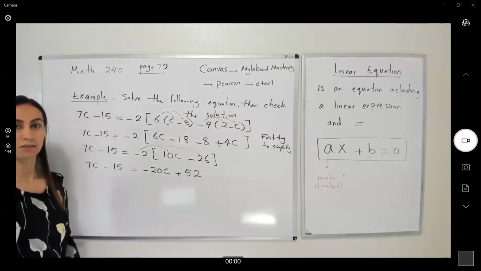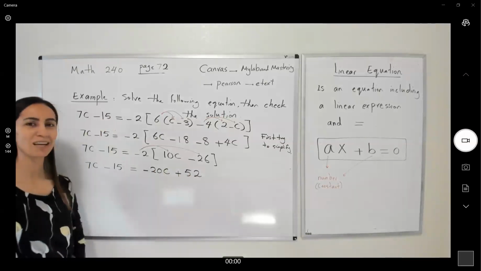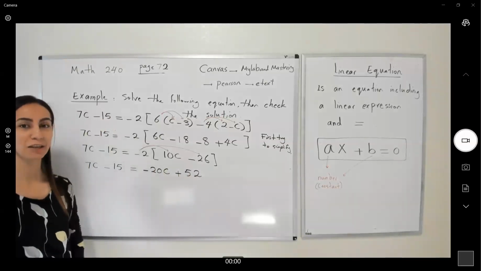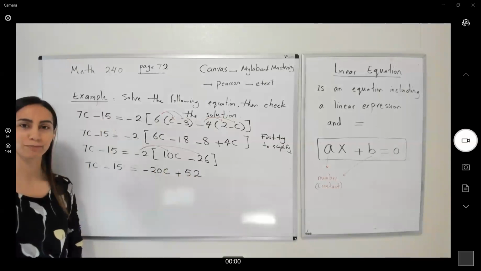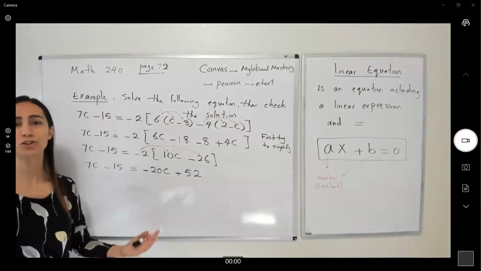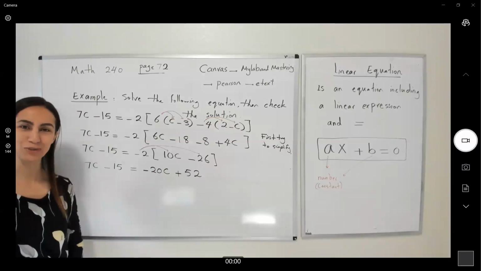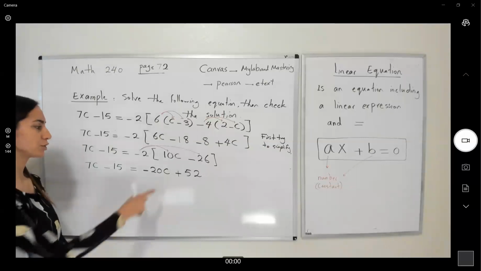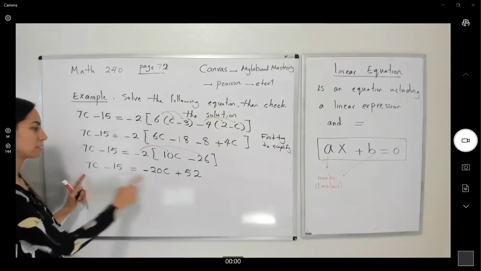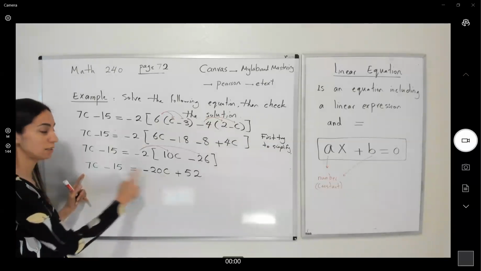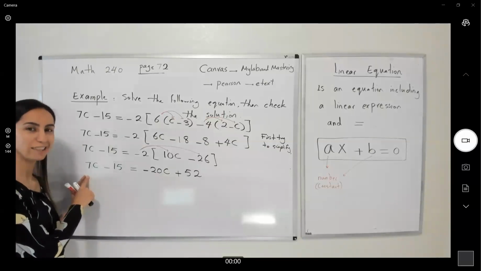Okay, this is a linear equation. You have variable on left-hand side, on right-hand side. First decide where to isolate your variable, to the left or to the right. It doesn't matter. Eventually, after solving your linear equation, you get the exact same solution. Well, I'm going to isolate c on the left-hand side, because if I add 20c to both sides, I'm going to get a positive linear term.